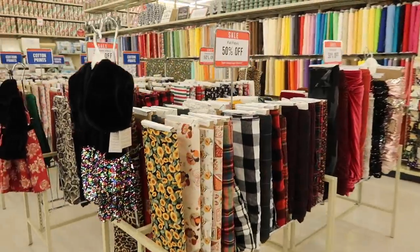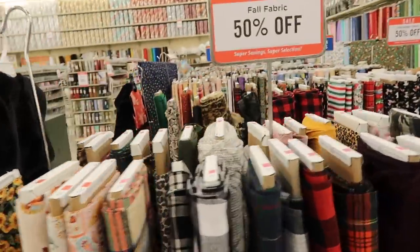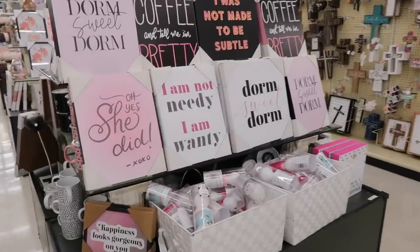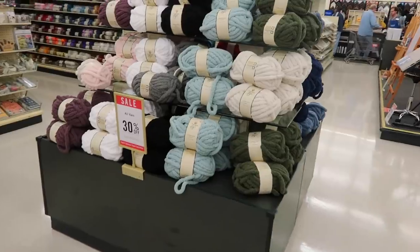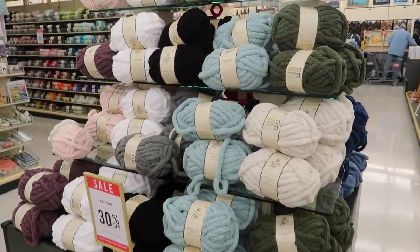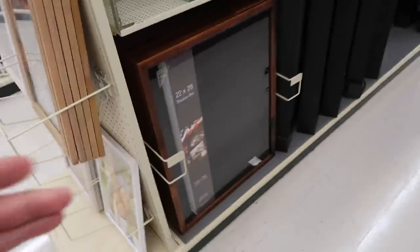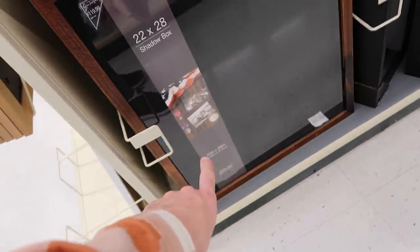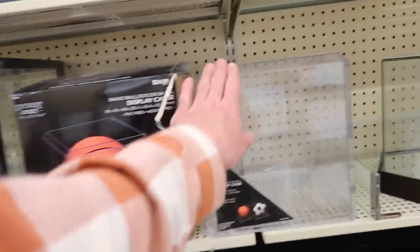This whole section of fabrics where you can get them measured and cut to size. Look at the colours. Oh, this is cool, a shadow box. So you can display all memories in here. I love that idea.